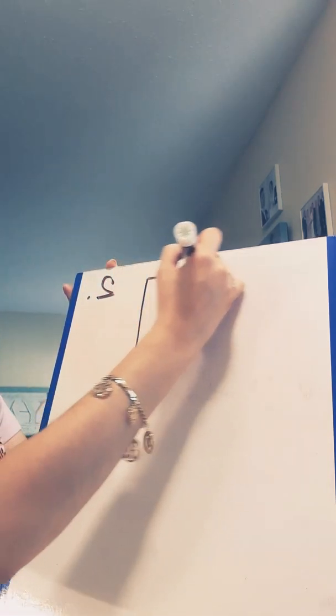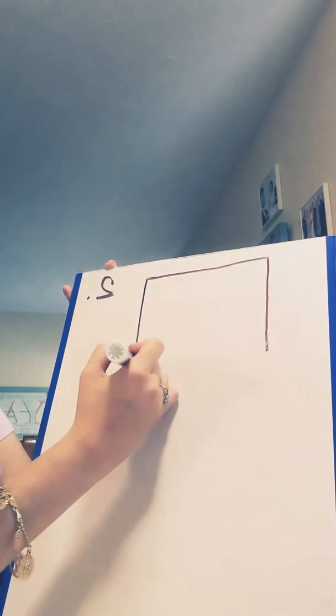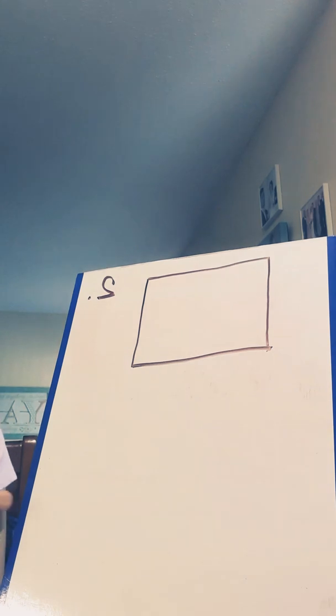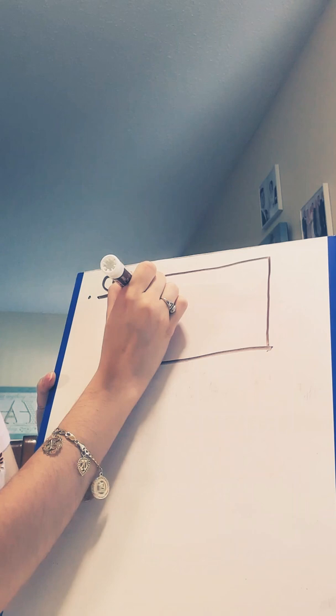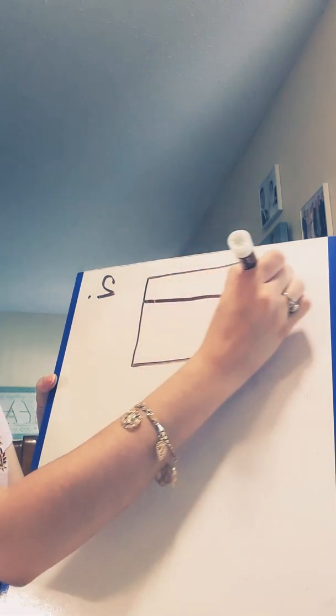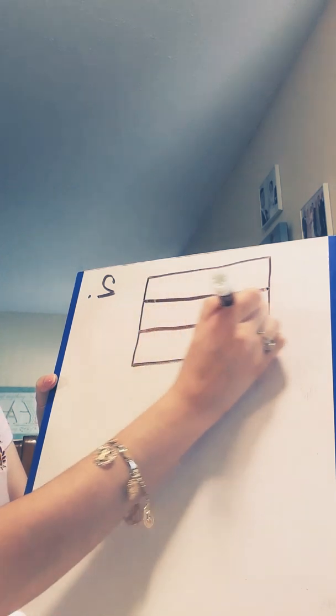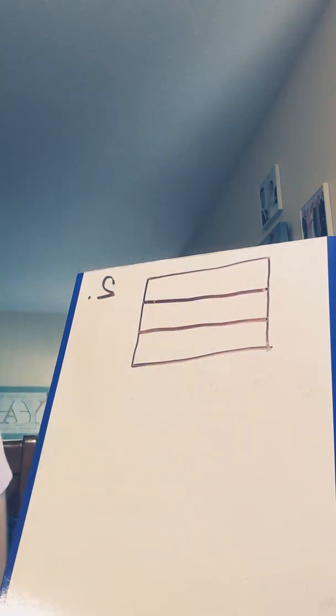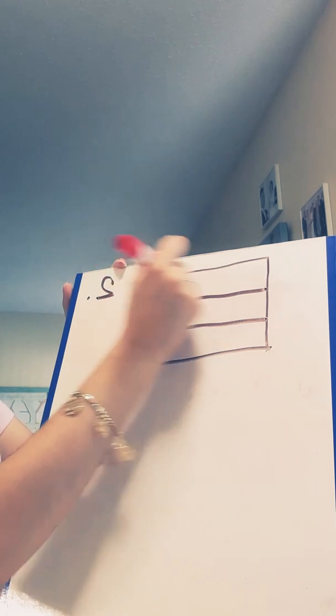Okay, guys. If you press play, it's because you're ready for me to review it. I'm drawing my square for number 2. And the instructions tell me that I have to draw to show thirds. And then I have to color a third of the shape. Remember what I tell you. Do the instructions one at a time. First, draw to show thirds. Done. Now, color a third of the shape. So that means that I should only color in one part. So that means you're just going to shade in one part.